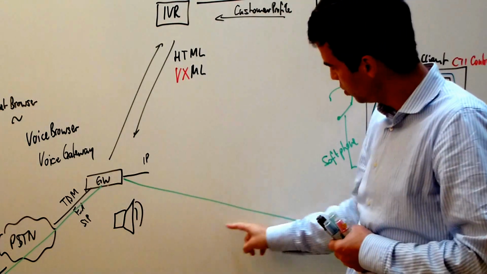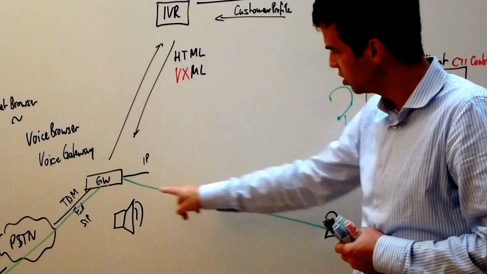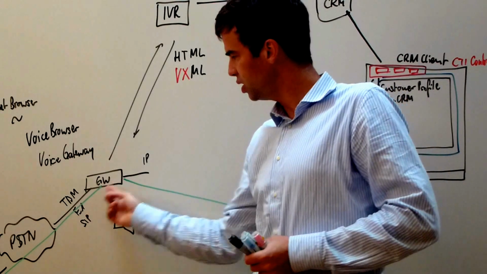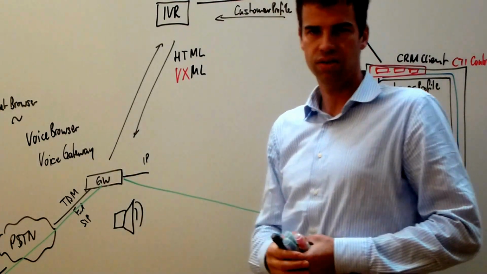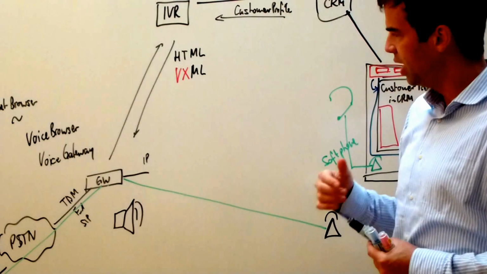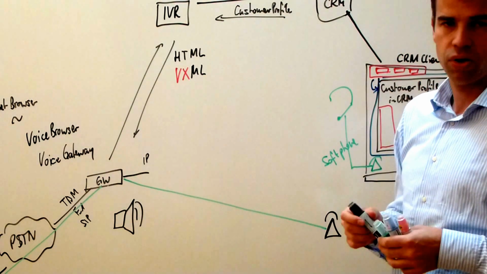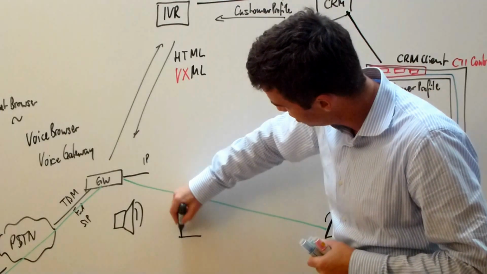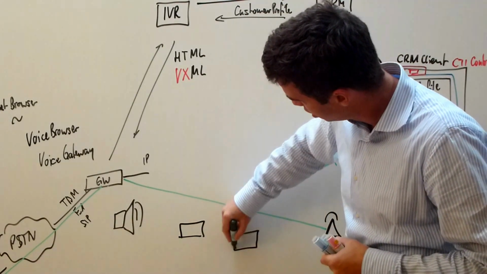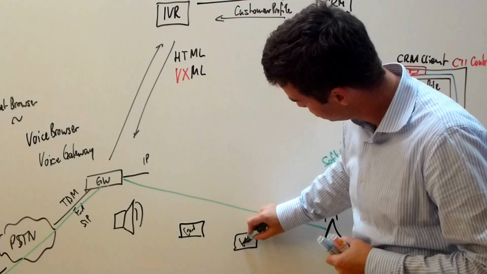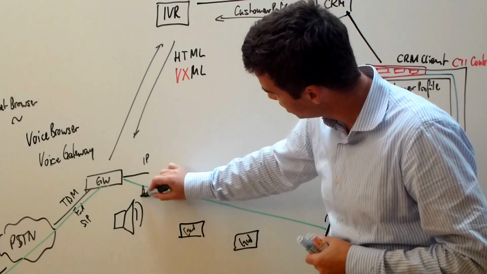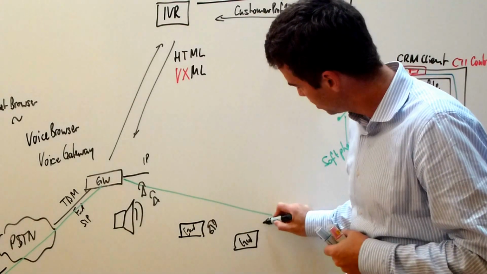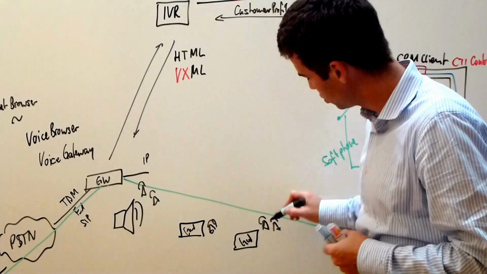So you will basically only start paying for this communication cost once the agent is actually available, and you will not pay for the communication cost as long as the call stays on the voice gateway. And if you later on want to deploy the whole call center over multiple locations, you could just simply distribute voice gateways on multiple locations. Each location might have its own agents. And so this could, for example, be several countries.